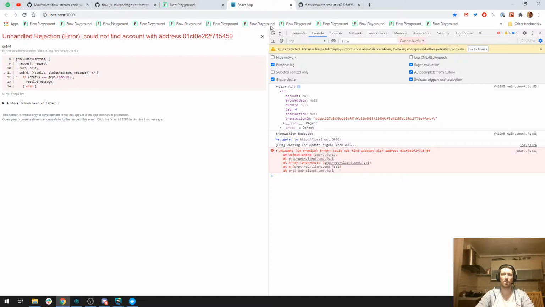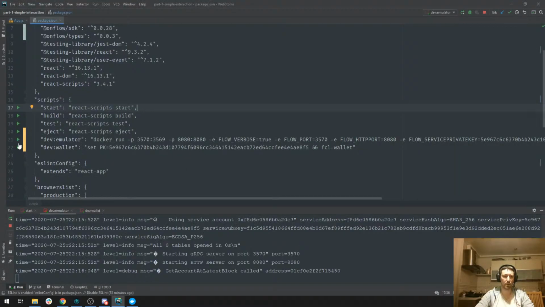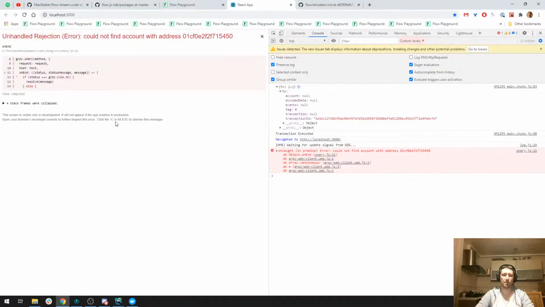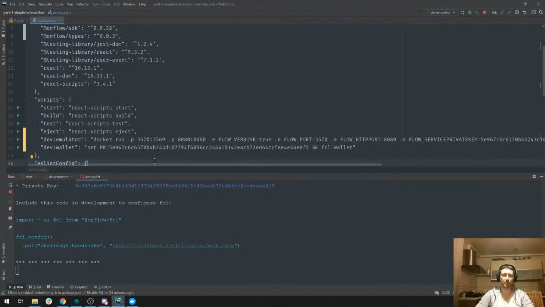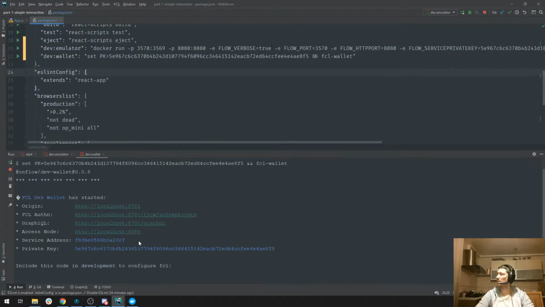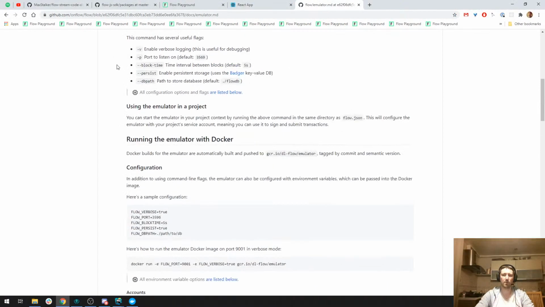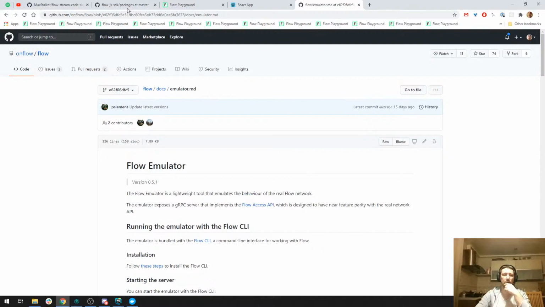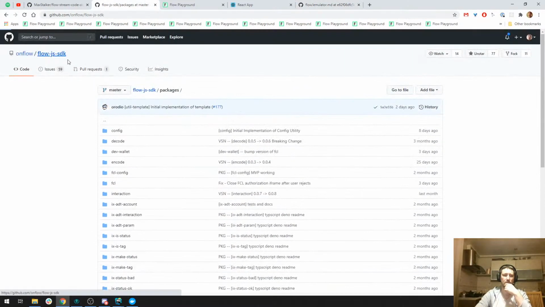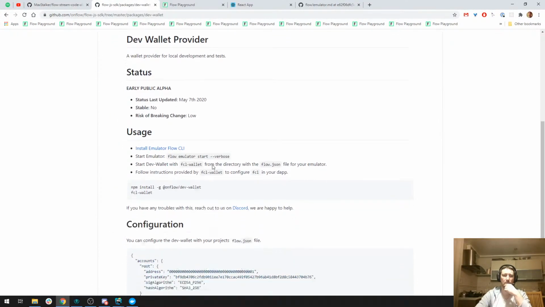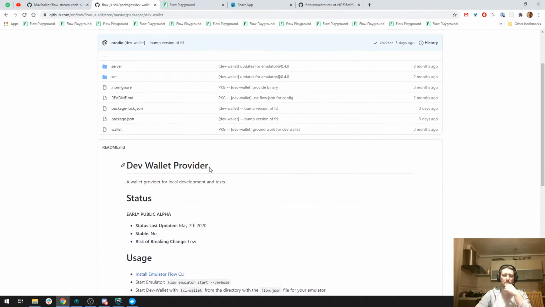I suppose what's happened is that we haven't stopped our dev wallet. So let's try to actually purge our dev wallet. Refresh it. Since we haven't specified, what was the name of it, there is a param which will allow you to store your account between restarts of dev wallet, and it's called persist.